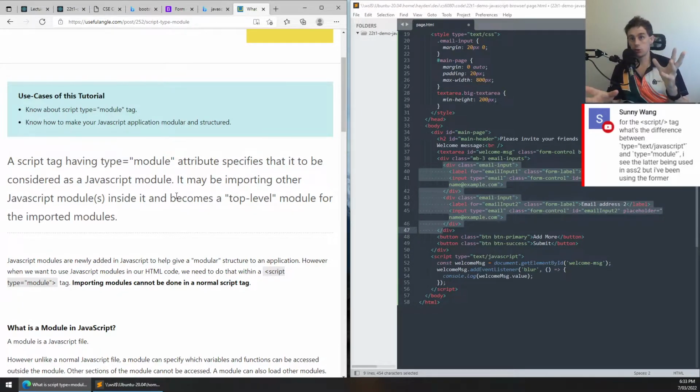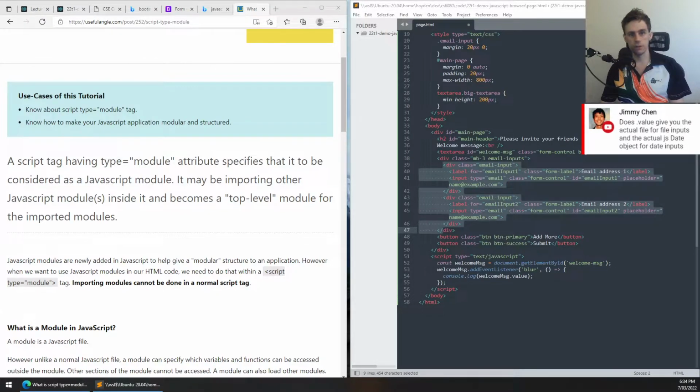Basically, and this is true for Node.js too, when you deem something a module in JavaScript, it essentially defines it as a kind of package that can be imported into another file. So if you look at assignment 2, and we'll probably have a look at the code quickly today, you'll see that when something's labeled as module, some of the other JavaScript files actually import that JavaScript file. It's not something you really need to worry about in the sense that if you don't do it, you can still get away with it totally fine, but it just allows you to import things into another file.